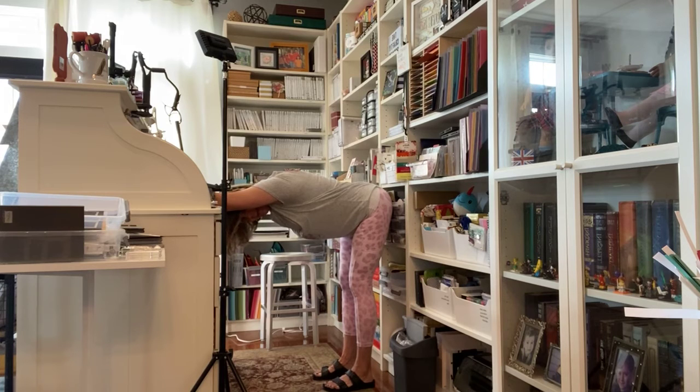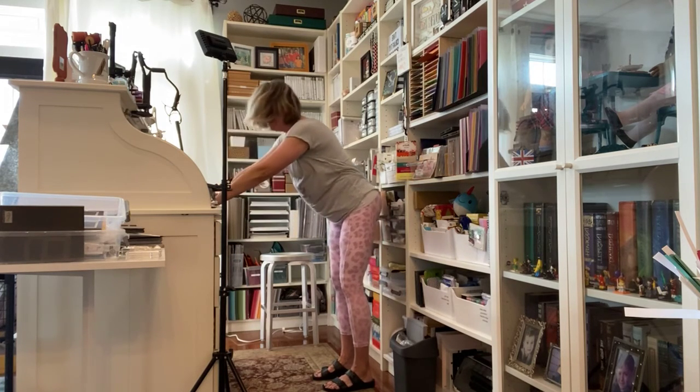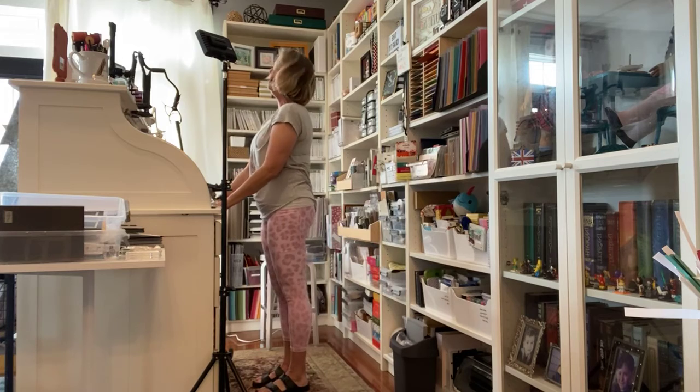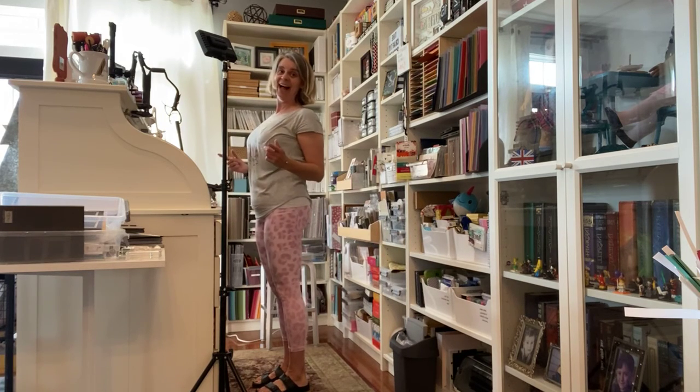I feel funny when I'm peeking at you, but you might be doing the same thing. And I've got almost just exactly the right amount of space with my shelf and my desk here. Breathing gently. All right, bend your knees. Slide your hands back. Walk yourself up. Roll your shoulders. All right, I am good to go.